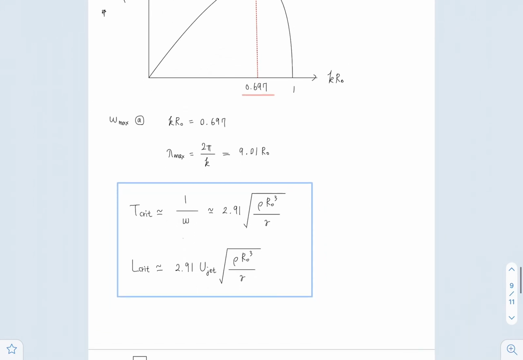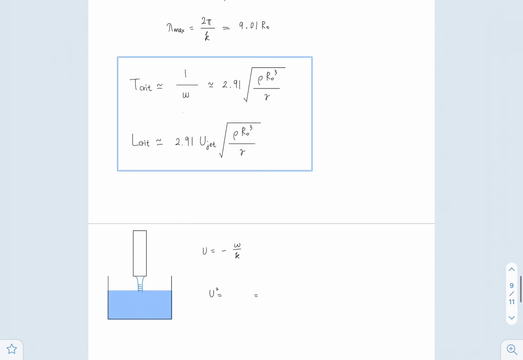We did a lot of analysis today, and the last one I want to talk about is a certain case when we have a vertical water jet impinging on a horizontal reservoir of water. If this jet impinges on this system, there's going to be a field of standing waves. They are going to be excited at the base of our jet. The wavelength here will be determined by the requirement that the wave speed corresponds to the local jet speed. And the local jet speed here is, as I just wrote down, u, which is minus omega over k.